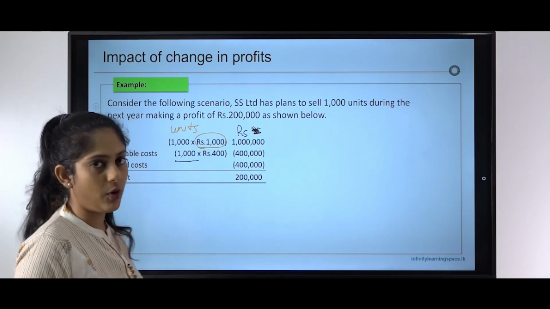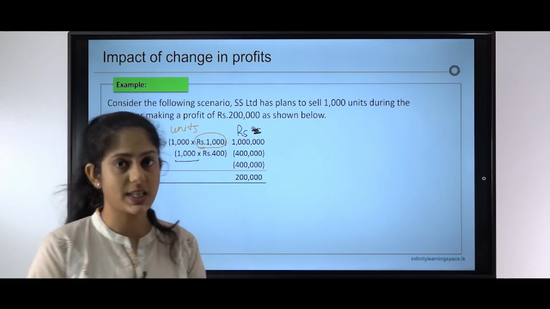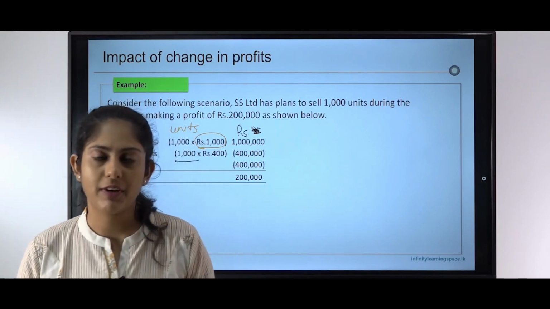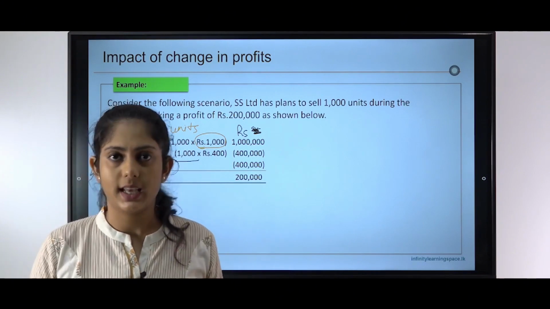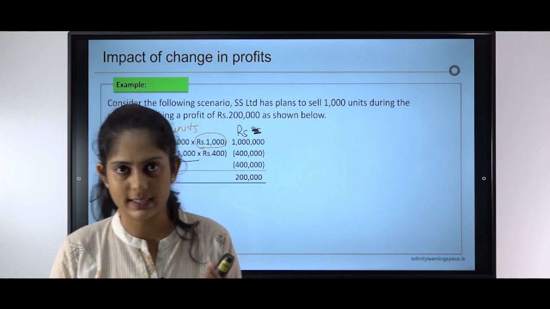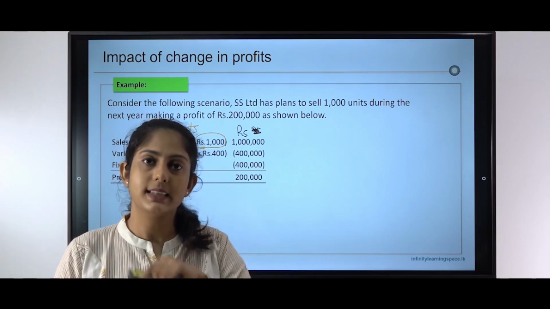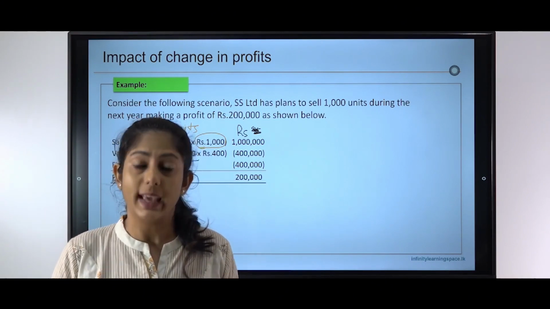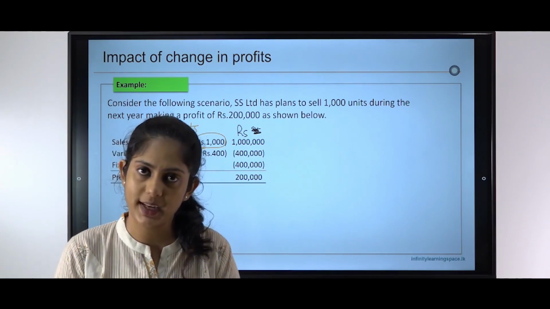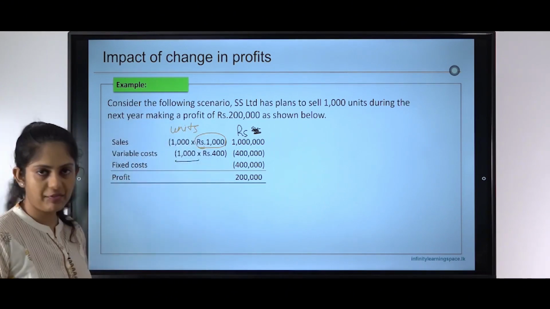Fixed costs are another 400,000 rupees. What are fixed costs? Fixed costs are costs that don't change with your output, like rent. See, if I have a building and if I make 1000 t-shirts, still the rent is the same. If I make one t-shirt, still the rent is the same, because the rent won't depend on the quantity you produce, right? It's a fixed cost that you will anyway have to pay. Even if you don't produce, if you close the factory, close that business and keep it closed for a few days, still you have to pay rent, right? So that kind of cost is a fixed cost.